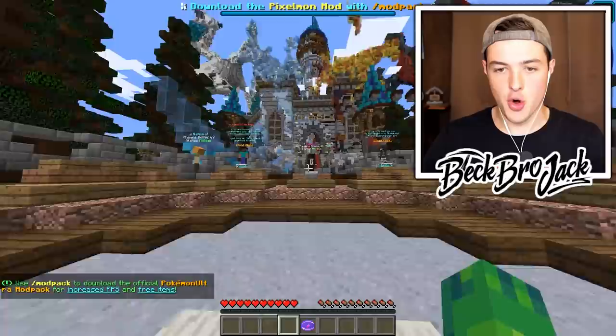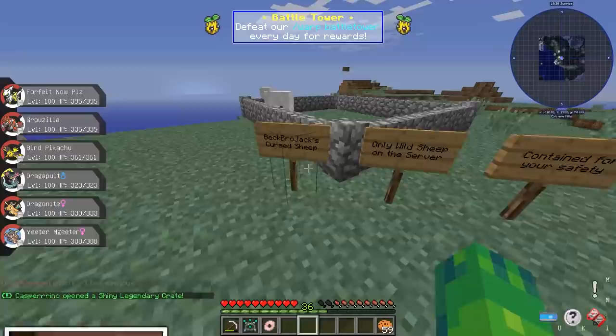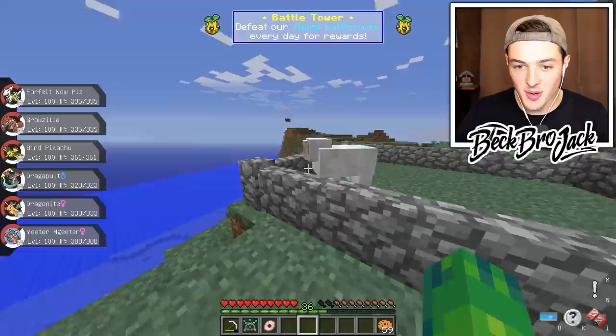Well, it looks like we spawned at my house, and oh my gosh, wait, somebody built a massive castle. We also have BeckBro Jack's cursed sheep. Only wild sheep on the server, contained for your safety. What is so bad about this sheep? Should I be worried? Have a cookie, sheep.